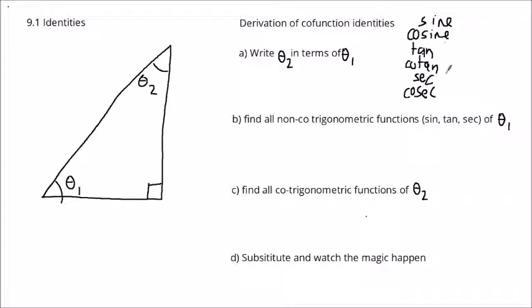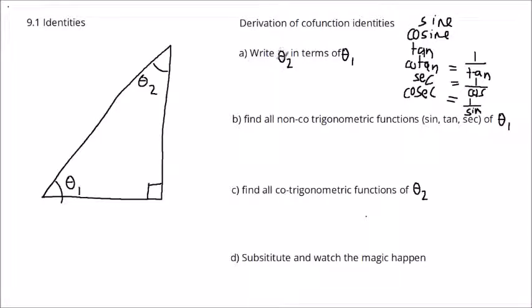This is for example 1 over tan. This is for example 1 over cosine, and this is 1 over sine, right? So these have their own reciprocal identities, but they're also related to the original functions in some way. So sec and cosec are related in some way, tan and cotan are related in some ways, and sine and cosine are related in some way.